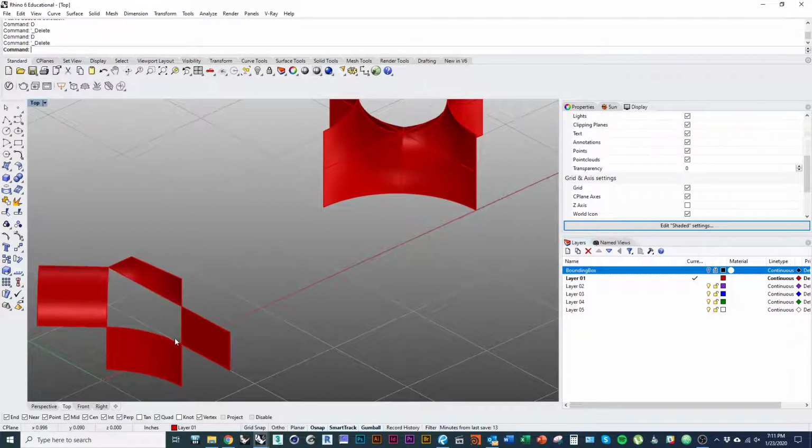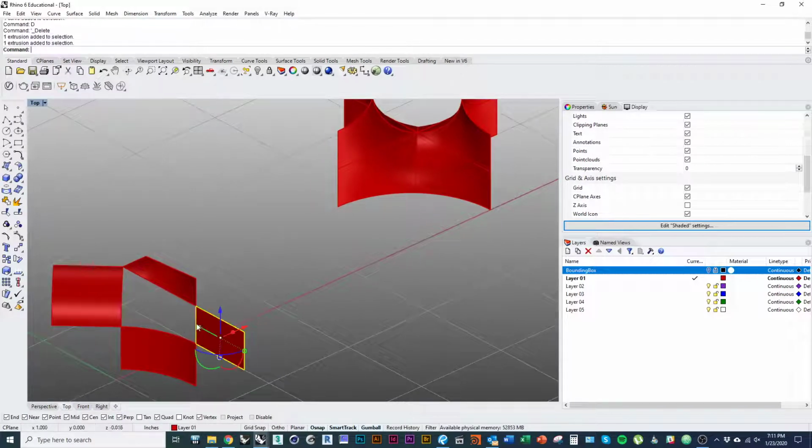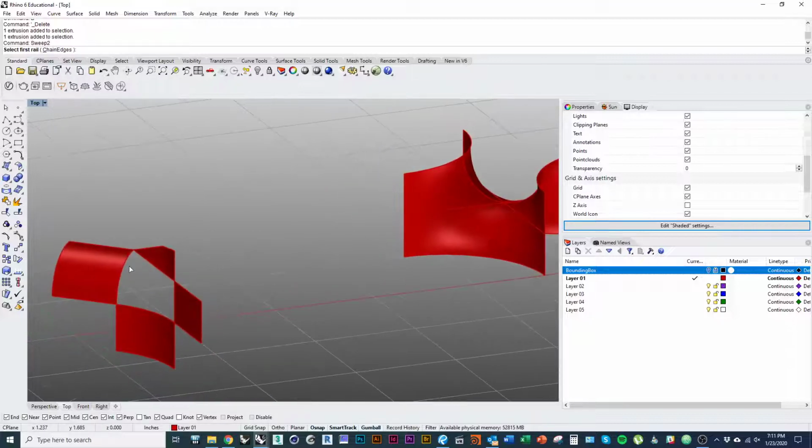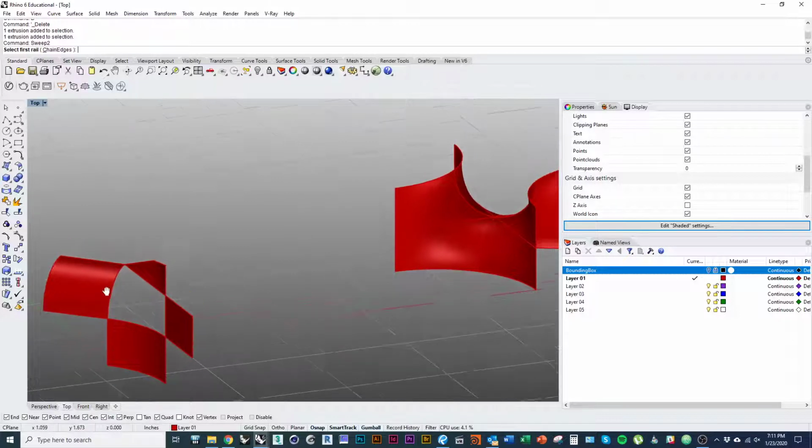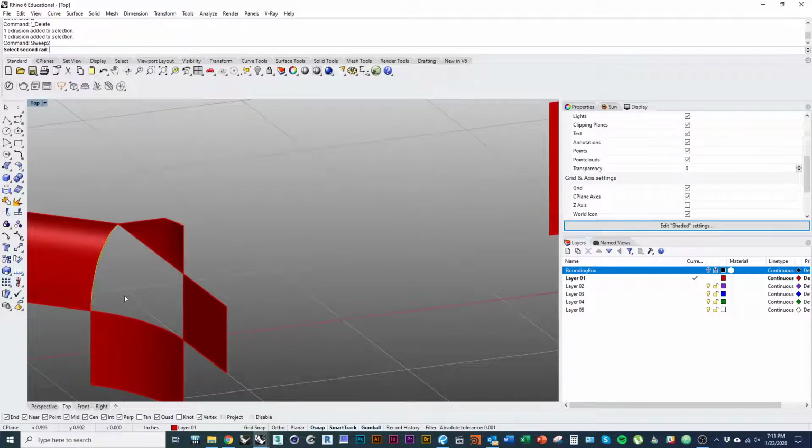Now, I'm going to do the same exact operation. I'm going to do a sweep 2. I want to delete all these curves though, because if I use the edges of these surfaces, what I can do with sweep is actually pull the direction of that surface into the calculation of how the surface gets made. So I'll type in sweep 2. Again, I think we want to select the vertical lines this time. I'm going to go vertical and vertical. Those are my rail curves. That's important. And then cross section, horizontal, horizontal. Press enter.